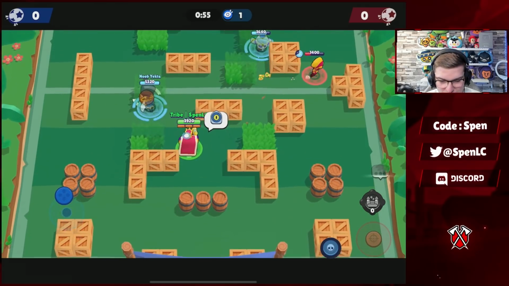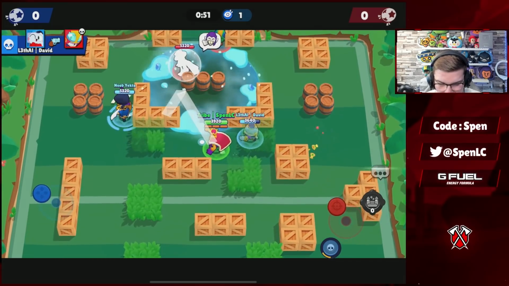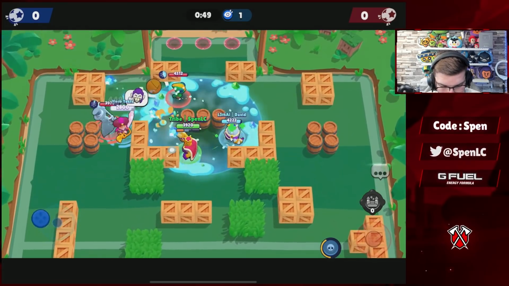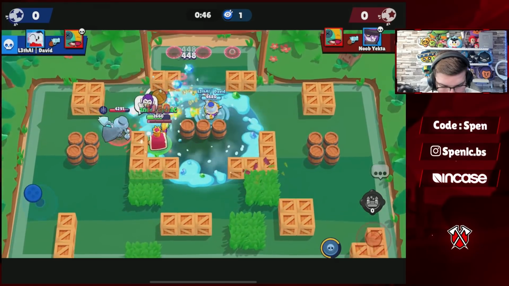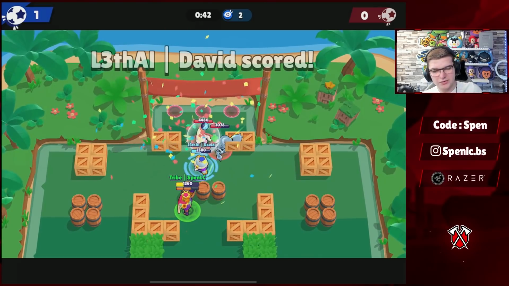This gadget is absolutely crazy, guys. I love it. I absolutely love it. Even though it's broken, it's on my boy Rico. I do love it. So we should be able to score here. If we don't manage to score, I don't know how. Okay, yeah, nice. We're able to score that.